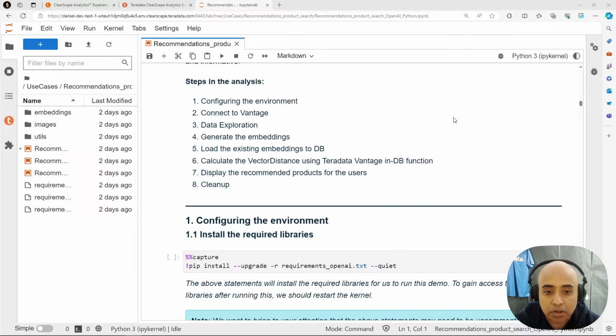As a summary of what we're going to do in this demo, we are going to get a data set that includes product names. Then we're going to retrieve embeddings related to those product names. And we are going to calculate the cosine distance between the vectors that represent each of the products. At the end, we are going to take the products that are closer to each other as recommendations when we choose a related product.